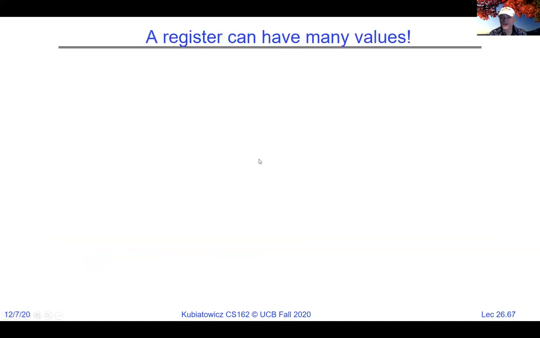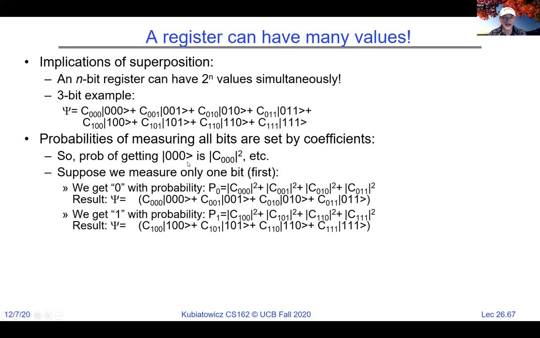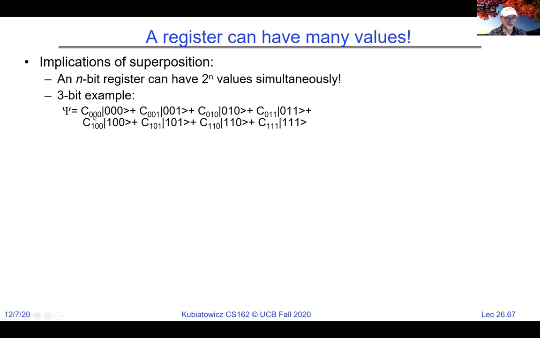And just to get a better notion of how weird this really is, if I have n bits together, there are 2^n possible values of n bits. You know that, right? But here's an example of a 3-bit superposition in which there are 8 options, and I can simultaneously have one of those 8 or many of those 8 values in different proportions as long as the probabilities sum up to 1. So as long as C0 norm squared plus C1 norm squared plus this plus this plus this sum up to 1, that's a real physical situation which represents a single register in my computer that has a superposition of all of those values. And the moment I take a look, I force it to be one value.